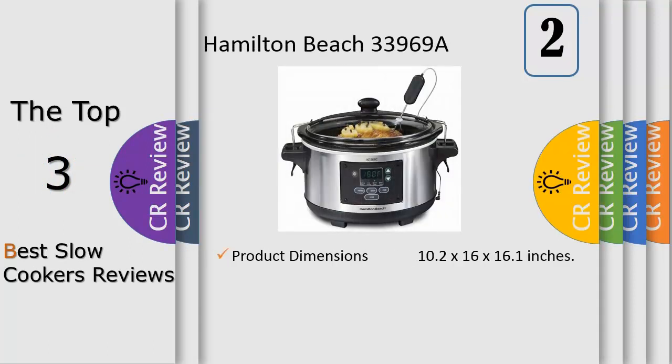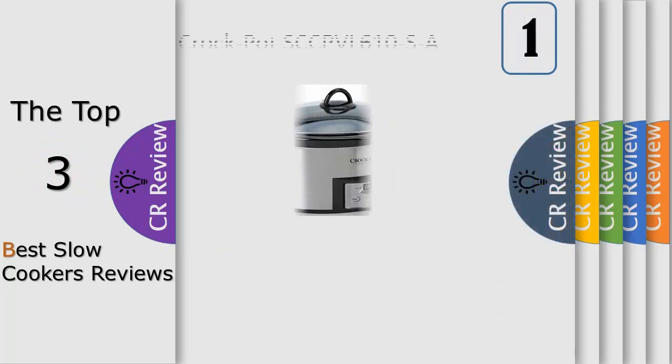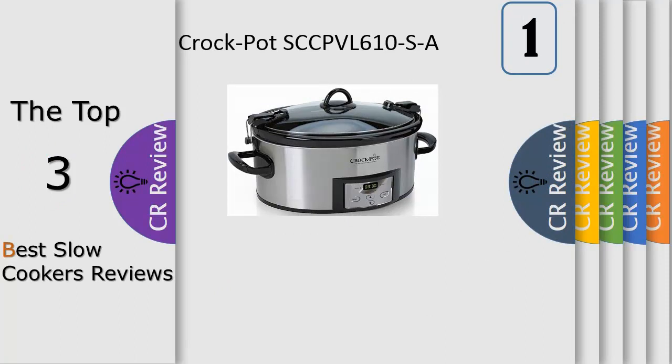Number two: in addition to offering modern convenience, the Set & Forget programmable slow cooker has three choices for easy automatic cooking — program, probe, and manual mode. On busy days, program the cooking time and the Set & Forget slow cooker automatically shifts to keep warm when the cooking time is up. When cooking a large cut of meat like pot roast, chicken, or pork tenderloin, insert the probe and set the desired meat temperature.